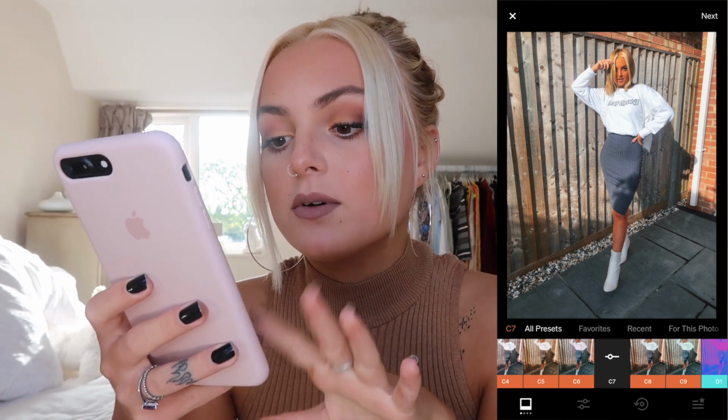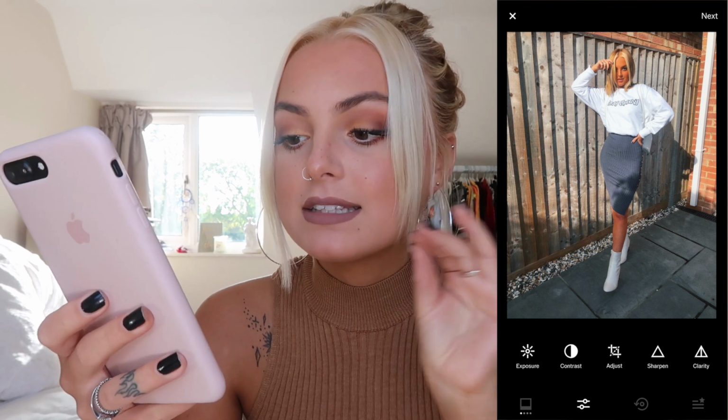So then I go on to the effects bit, and all I really do is sharpen the photo yet again to a +0.5, and then I add saturation to about a +4, again dependent on the photo. Some photos I may want to bring up a bit more if I want them to be a bit more vibrant. It's really dependent on the photo, but for this I'm happy with the way it is.